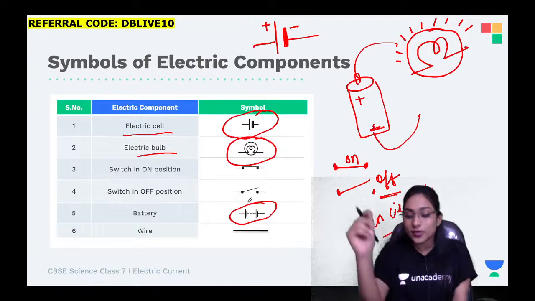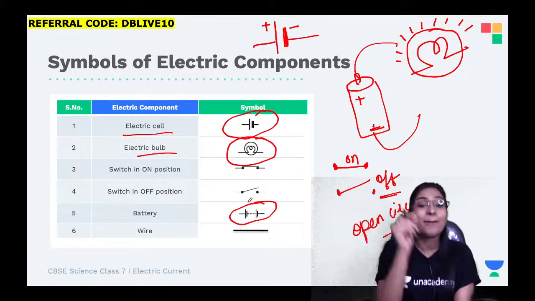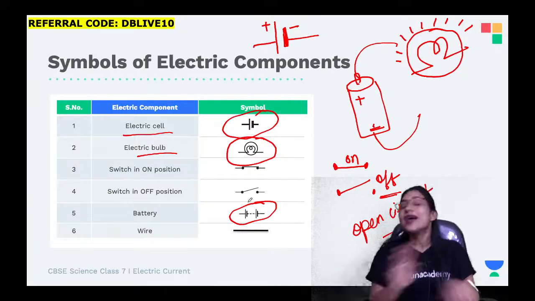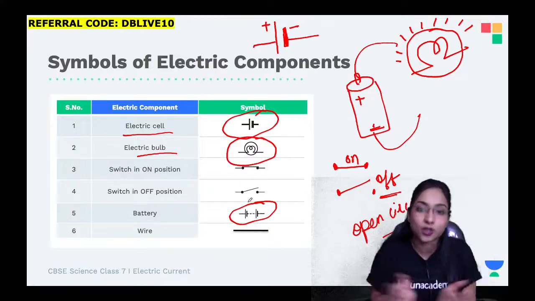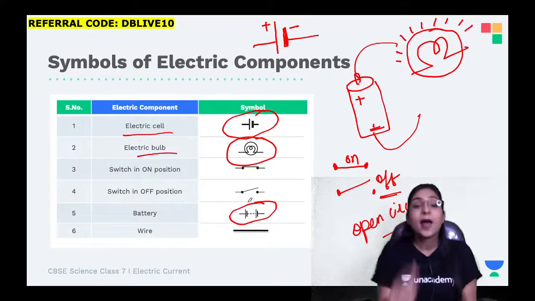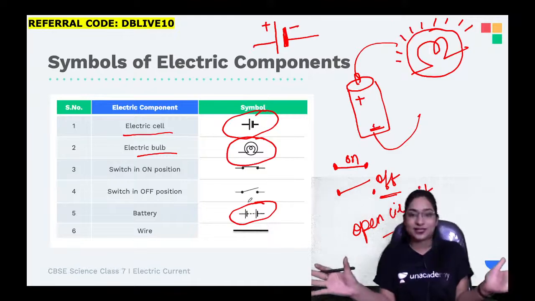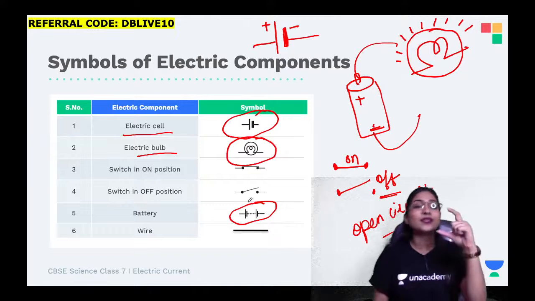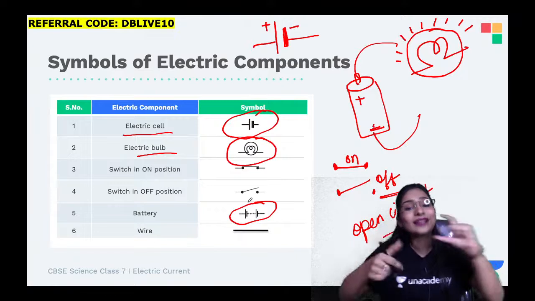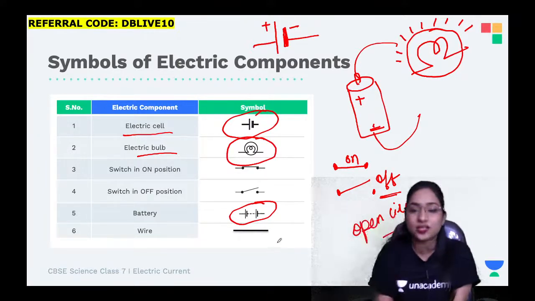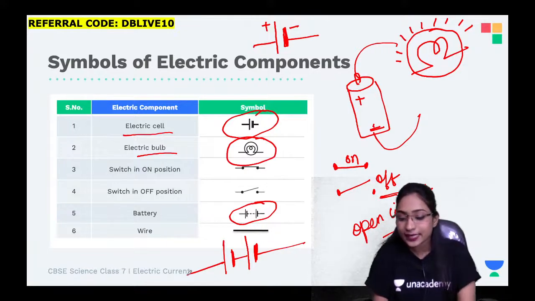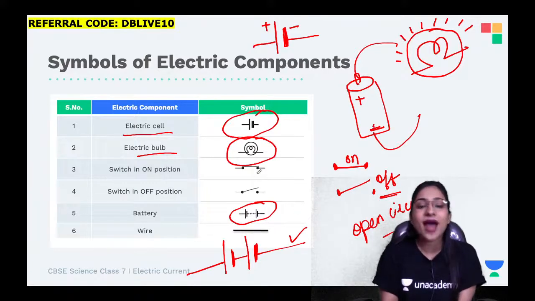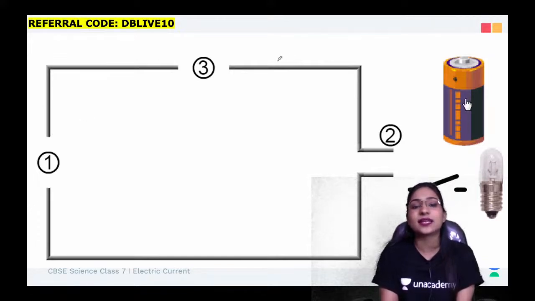Then we have the battery. Many students get confused between battery and cell - what is the difference? It is singular or plural. One single cell - like the one you put in your clock - is called an electric cell. But when we use two or more cells together, it is called a battery, like in your TV remote or AC remote where two cells are used. The battery symbol shows two cells: one longer thinner line and shorter thicker line, then again one longer thinner and shorter thicker line, connected to the wires. Wire is shown by a single straight line.